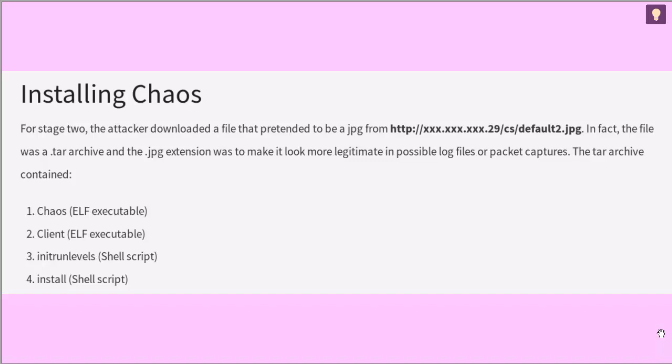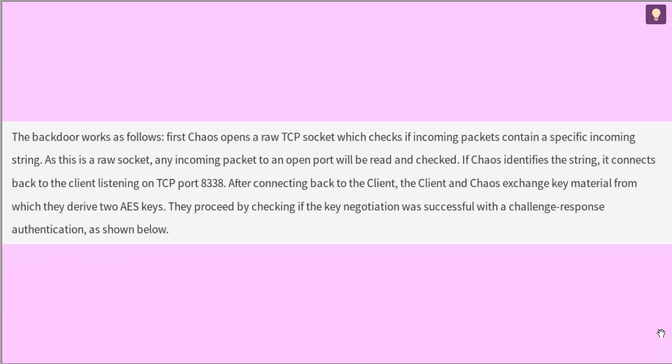Okay, so you see where this is going now. This is an example of less than stellar security reporting, okay? And again, we'll have more to say about that in just a moment. And then he shows how the backdoor works. It opens a raw TCP socket, which again, opening raw TCP sockets requires root privileges.